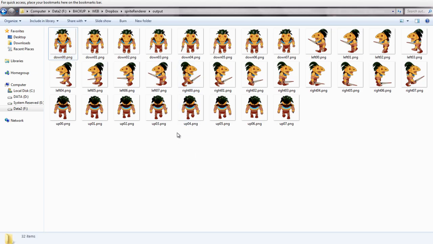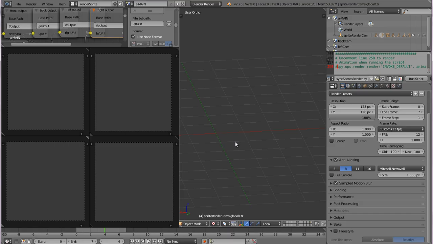And what you can do from here on is just put them in your game engine. You can use freeware software like Shoebox or another add-on for Blender that will combine all of these images into a single sprite sheet. But most game engines can take an image sequence as well. I've tested out this system on a number of game jams, and it really helped out my team tremendously throughout the years. This is a very useful setup.